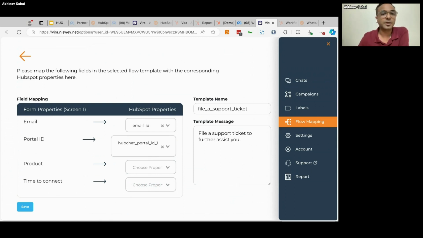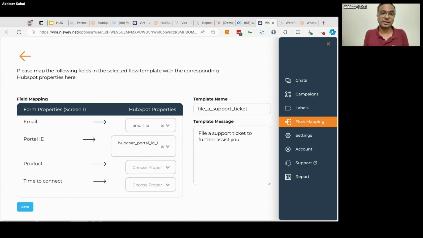Okay, within HubSpot, the property will get populated, and then based on whatever conversation I had on HubSpot, I have not asked the user to go and fill a form on my website or anywhere else. Just within WhatsApp, they have interacted with me, and I have got everything within HubSpot.